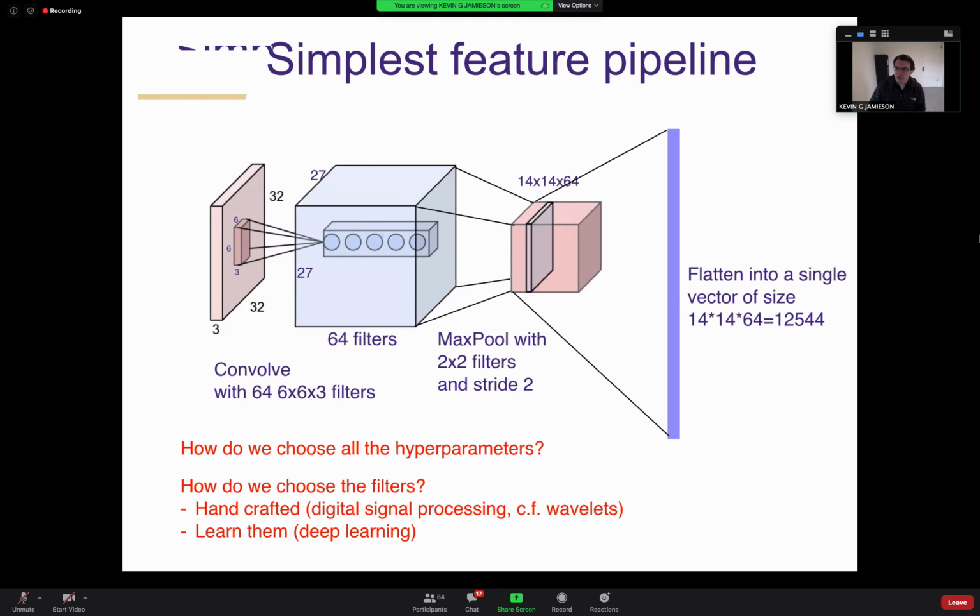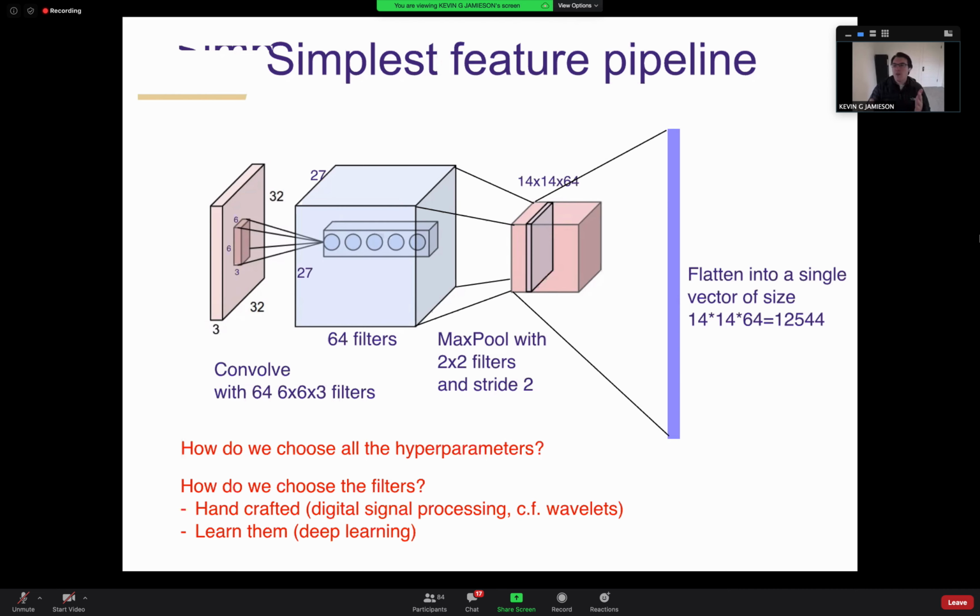We talked about H's before, like H of X, to transform your features into non-linearities of your input vector to some better space. This is a good way of thinking about what's going on with these neural networks, at least these convolutional neural networks: transforming your image, which is a very difficult thing, and if you just plug that into an SVM, it wouldn't do very well, into a more usable vector that can then be used by standard machine learning.